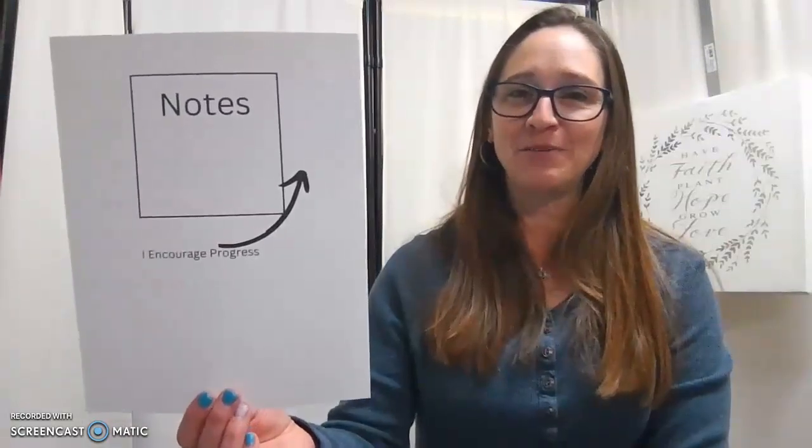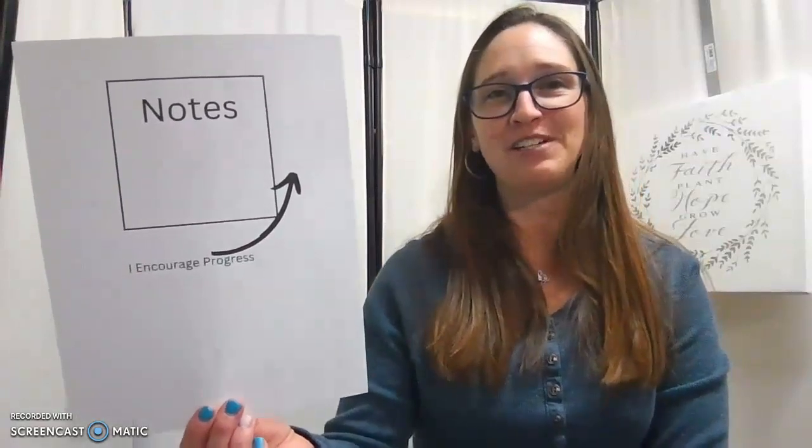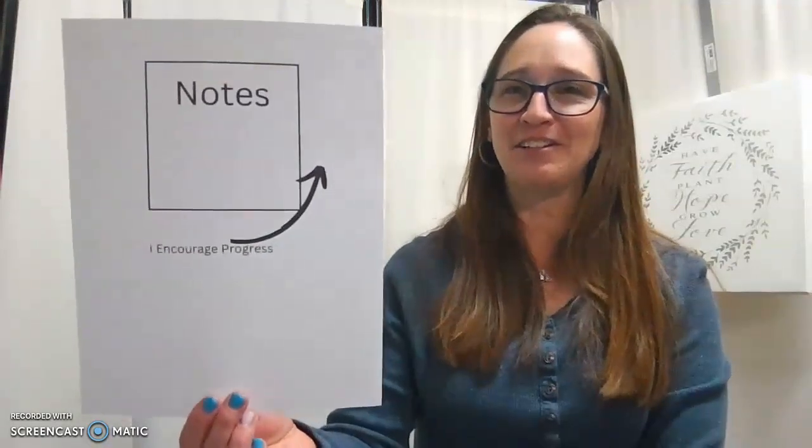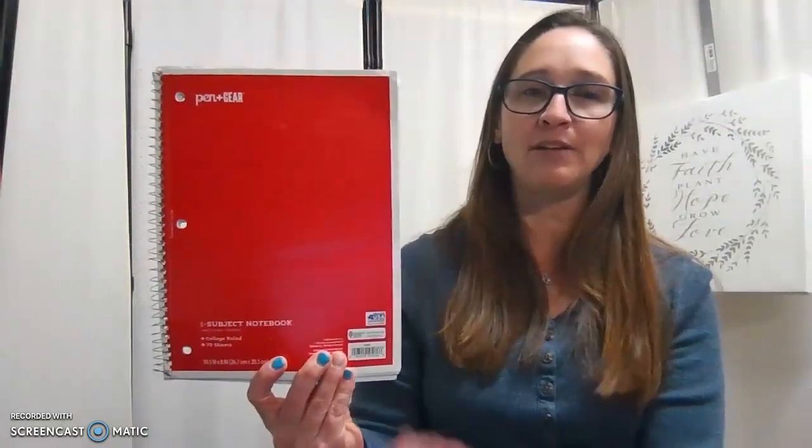The last section of the binder is for notes. There are other classes that I will be teaching and putting up here and I would love to have you join me for those as well. I do notes and I have a guided note so this is a good section for you to put all of those notes in, or to put your own personal thoughts. I like to take a spiral notebook with me and this goes in the back of my kiddo's data binder as well. So this is where I just put all of my meeting notes. When I go to meetings I have my binder. I take notes of what's going on, things that I need to do, things that I need to talk to people about, all that information. Then this just becomes another one of those contact logs, running information. It's also where I can write down questions I have that come up either before the IEP meeting, during it, anytime. So that when I sit down at my meetings or go over notes I have all of my personal thoughts recorded there.